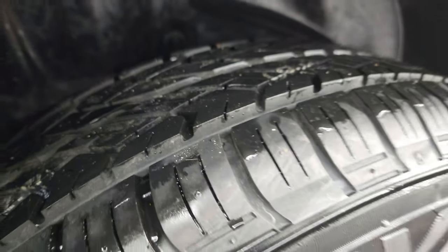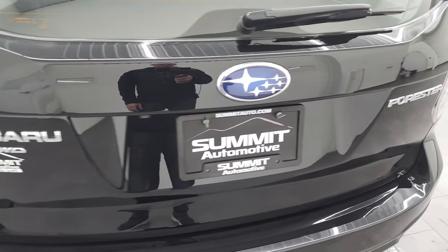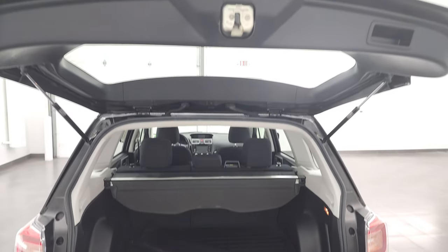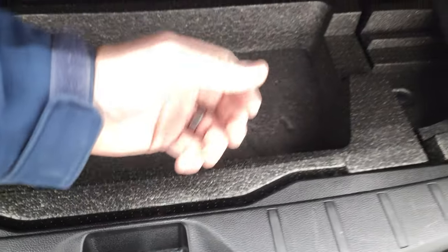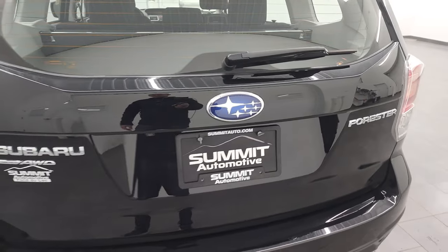Back tires are brand new as well. Coming around to the back of the vehicle, the rear bumper is in really nice shape. It does come with a receiver hitch. The rear gate is in really nice condition as well. Take a look at the back here — those shocks are doing a nice job holding that rear gate up. Back storage area, you get a nice WeatherTech all-weather floor mat back here. There's a sunshade for the front windshield. You also get a storage area and this one does come with a spare tire and jack tools. Very nice and clean back here. You also get a sunshade, which keeps your groceries out of the sun and valuables out of sight. Those seats do fold down — I'll show you that in just a second. This is a manual closed gate and it shuts nice and solidly.